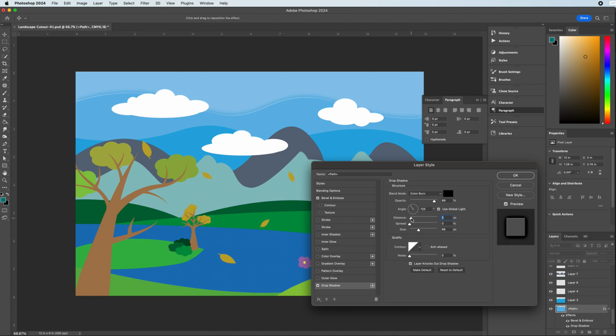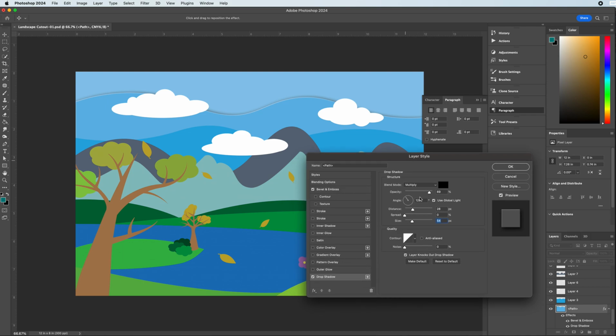The distance, I don't want it to be too far away. I want to have a little bit of shadow affecting on the object. And it's best to kind of see it in with the multiply blend. It's not necessarily going to matter too much right here with the shadow, but I am going to reduce the size. It's a little bit too strong. We're just trying to create some depth from the background.